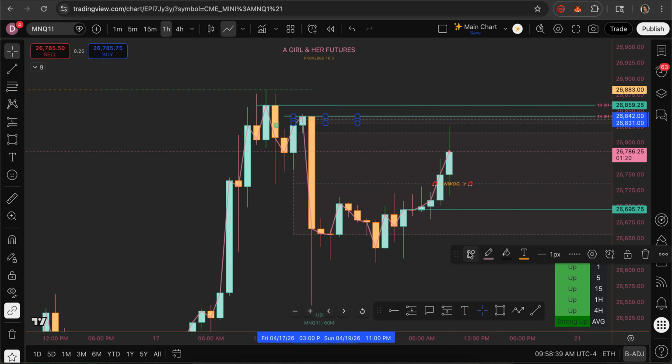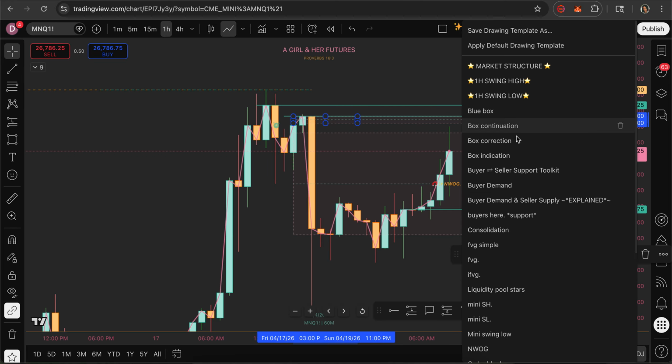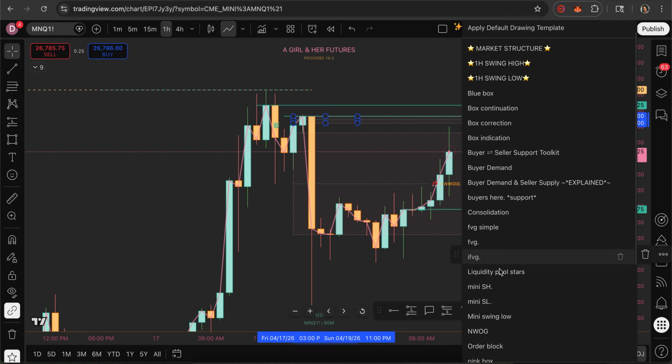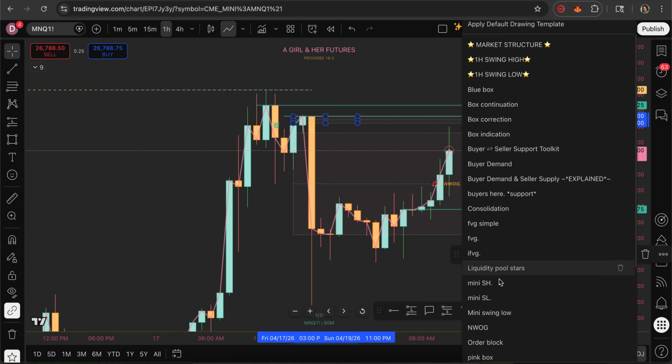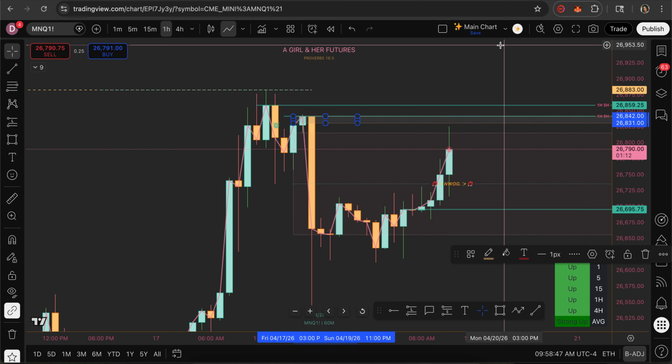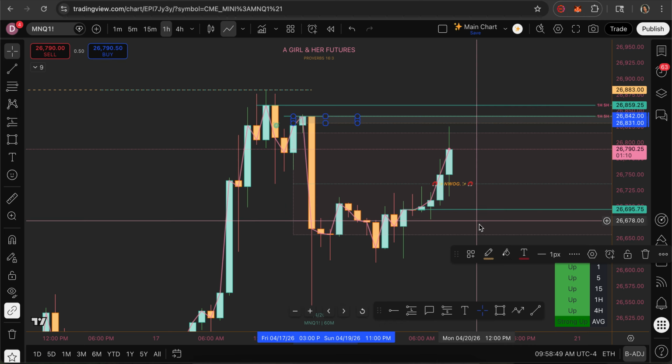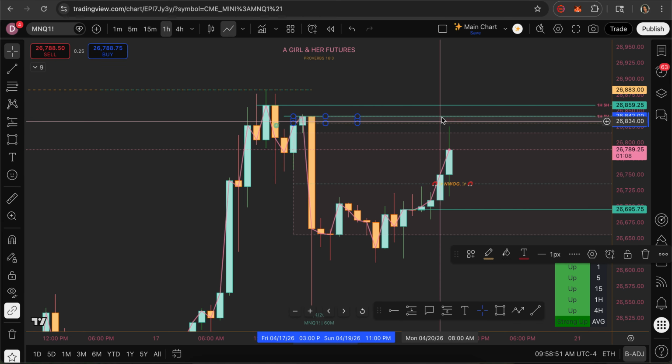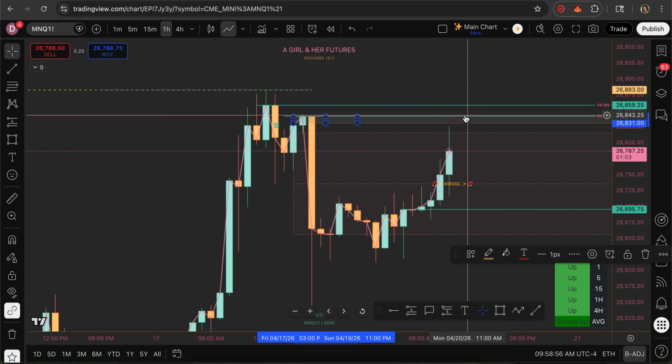But I would not just automatically say I'm going to sell once price gets up there, because buyers could be strong enough to break through this. But it's just a little nugget that I would be keeping in the back of my mind. Like, okay, price may indicate out of here on the 1 minute, give me my correction, my continuation, but I'm only shooting for my 1 to 2.